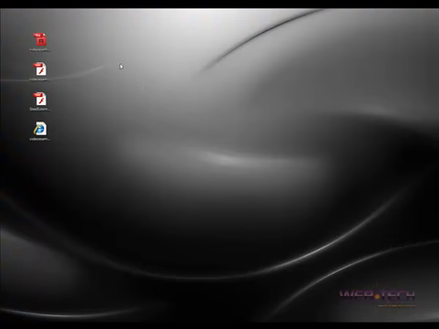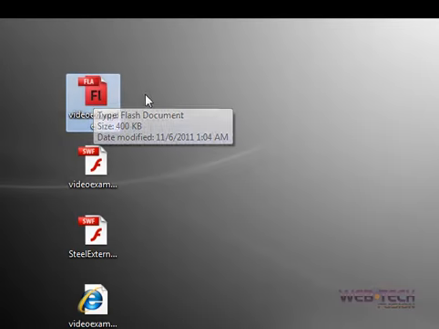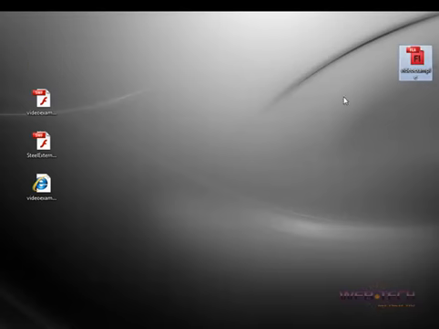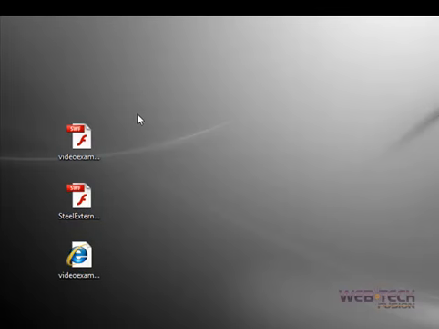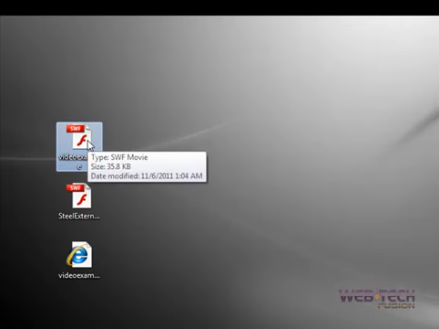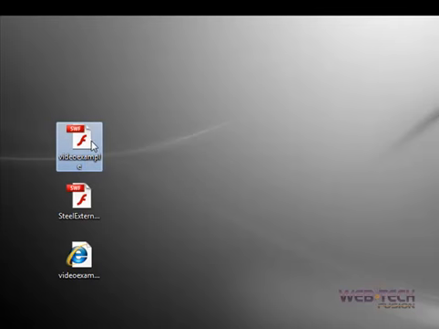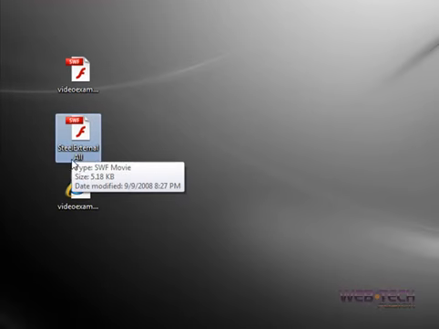Now that our files are published from Flash, we will notice our FLA. This is our creation file that we were just working in. You will not need to deploy that to the server, so I'll go ahead and move it over there for now. These are the three files that you'll need. Now keep in mind you already have an FLV file on your server. That's the actual video itself, and we're directly linking to that from this SWF file. This SWF file has our FLV component as well as our ActionScript to disable the autoplay. This SWF file right here is the Steel External All. That was the skin I was using for video playback.